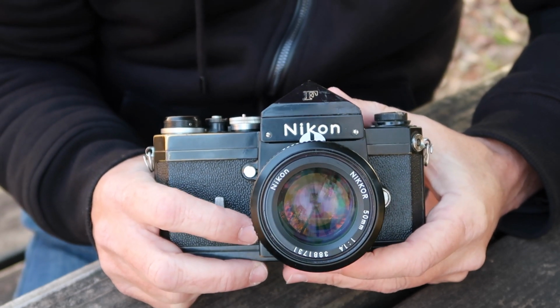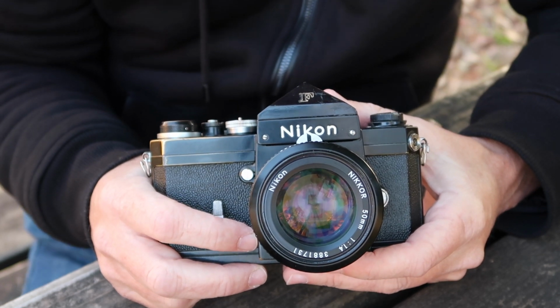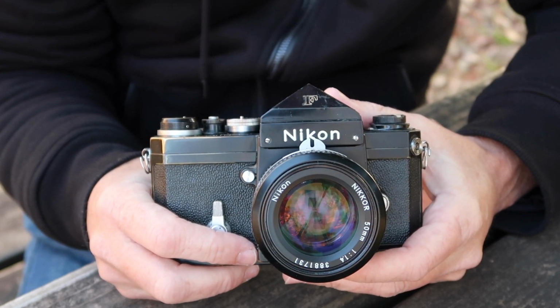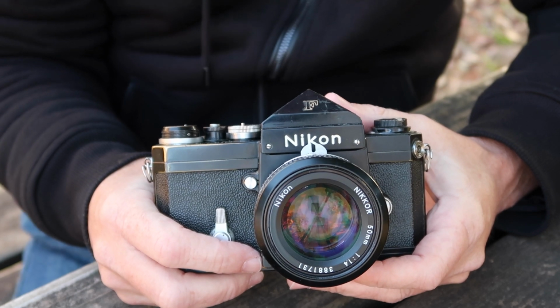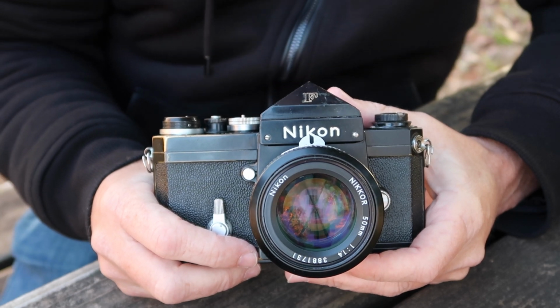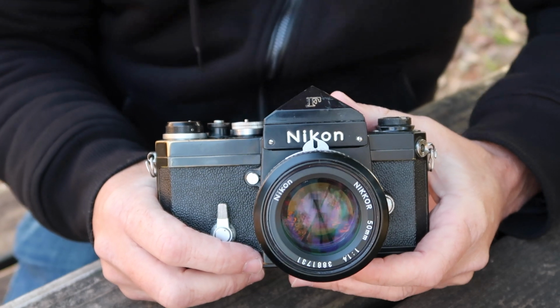The F had an amazing production run. It was introduced in 1959 and it was produced until 1972. 13 years is a long time to produce any product. Nikon followed the old advice that if it ain't broke, don't fix it. As long as the Nikon F was selling in large numbers, there was no need to introduce a new camera or make any major changes to the design.